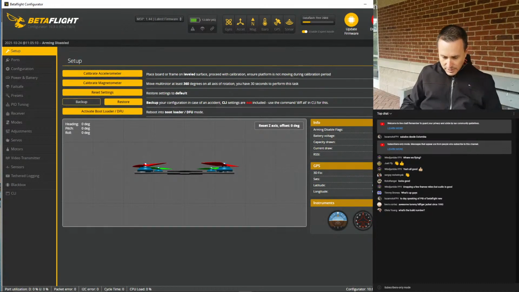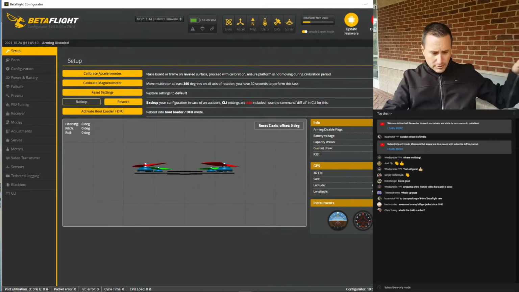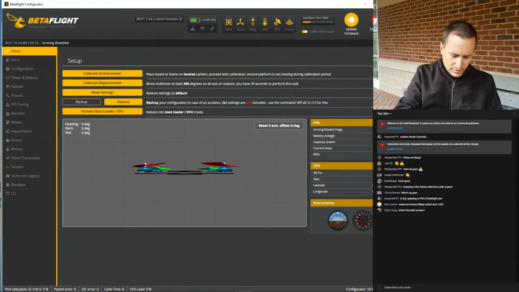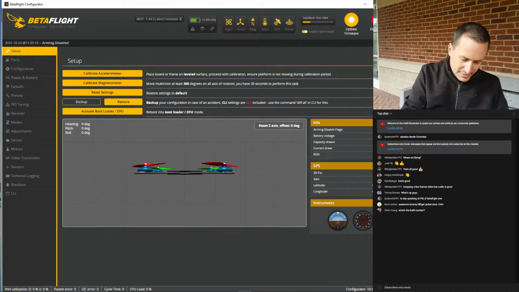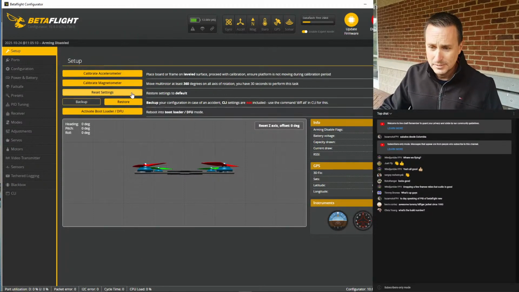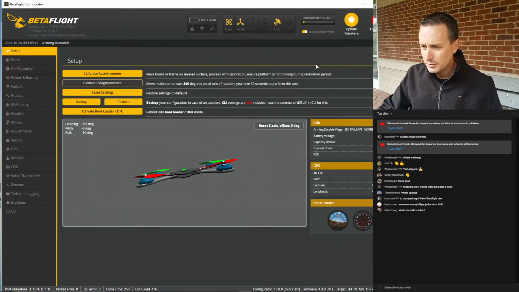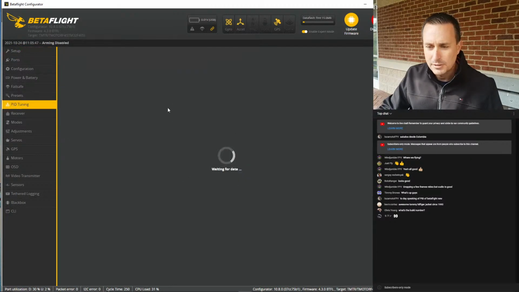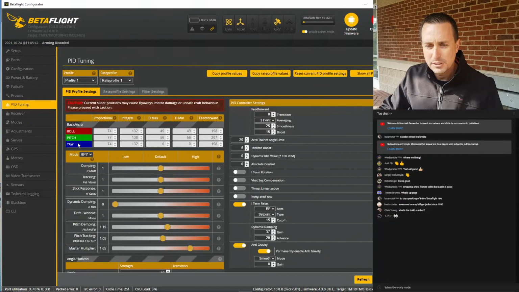So I do get questions on, hey, are you going to do new presets for 4.3? And of course, yes, I'm going to. I just didn't do it yet. It's not all that mystical to just do it kind of yourself as well. What you want to do is go up into the configurator here. You'll be able to see that good. You want to go into the PIDs tab here, and you can just use the PID grid up here as kind of your guide, and then just adjust the presets.